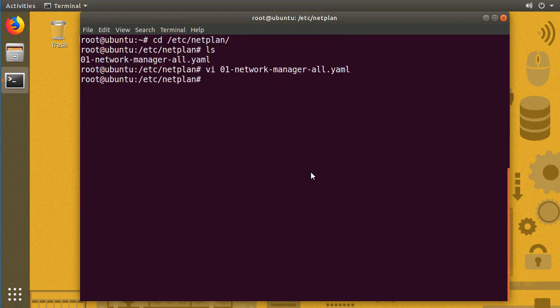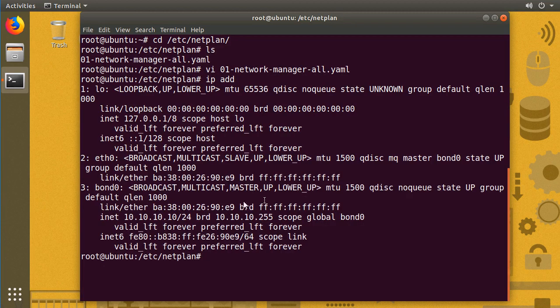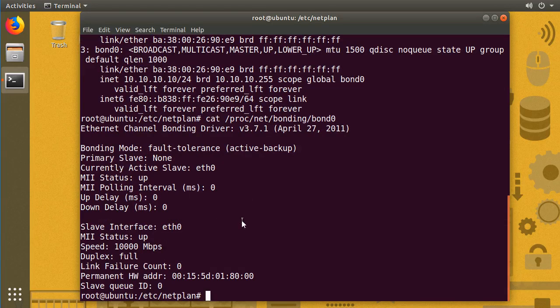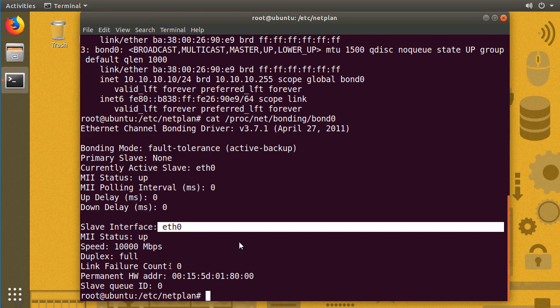Now, how you can tell if it's working: we can do ip add to see that, sure enough, it's up. Here's our bond0 interface. Here's our eth0 interface, which is up, but doesn't have an IP address. Another way you can test is to cat the file in the virtual file system, proc, net, bonding, bond0. If we look at this file, it's going to tell us the information about it and say the bonding mode is fault tolerance, active-backup, primary slave none, but the current active slave is eth0. It's our only one that we have. It's up and it looks like everything is working good. Here's our slave interface, eth0, down here, and that's all working well as well. So we have it all set up and it's working.